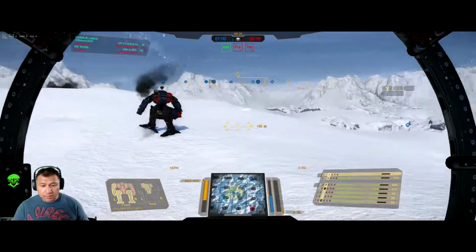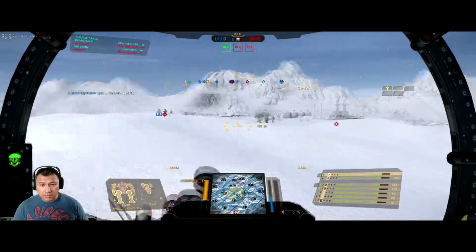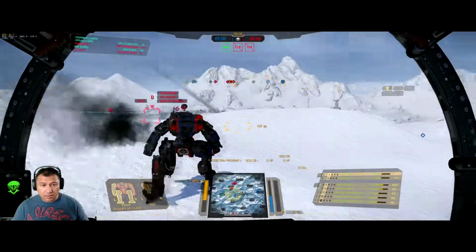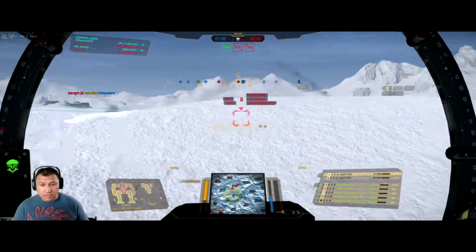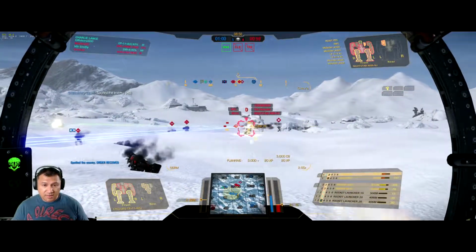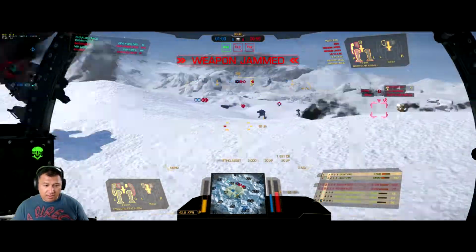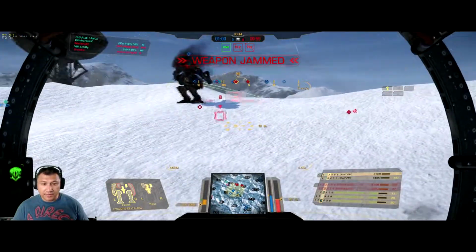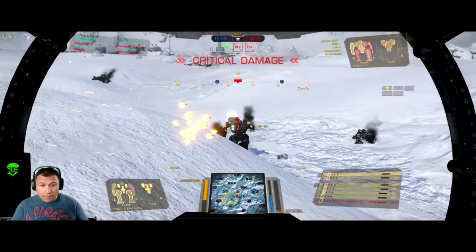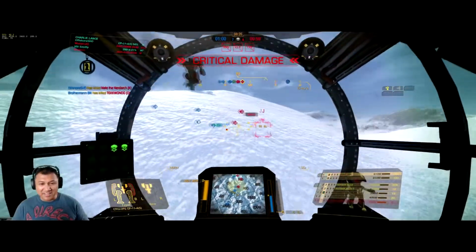Okay. 5-3. We're winning this, I think. Yep. In range for rockets. Okay, did some good damage to him there. There you go. He got the missiles in his face right there. I accidentally pressed it. I didn't intend to press it actually.